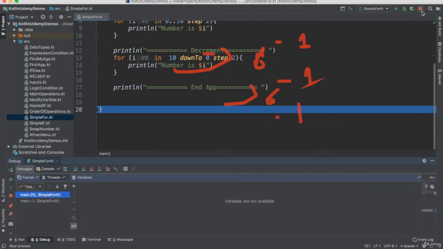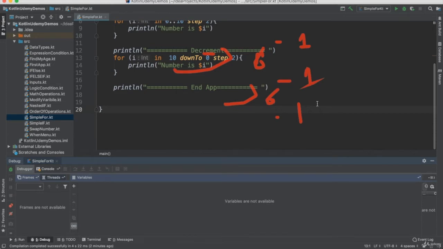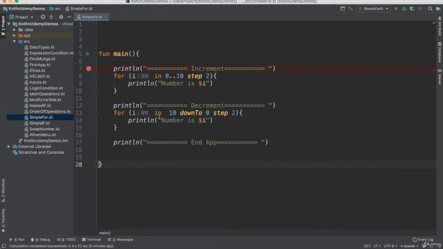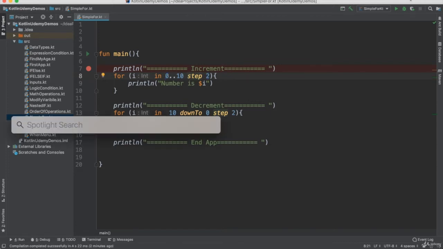So what you have to take from this video is how the loops work, and simply the loops work by the conditions. So this is my condition, how many times I want to repeat the loops, either in an increment way or a decrement way. These are the steps, how I could go from the first point to the last point. Think about it.